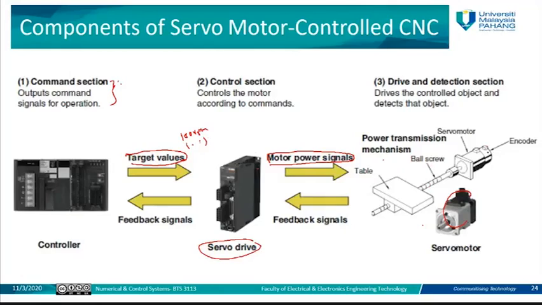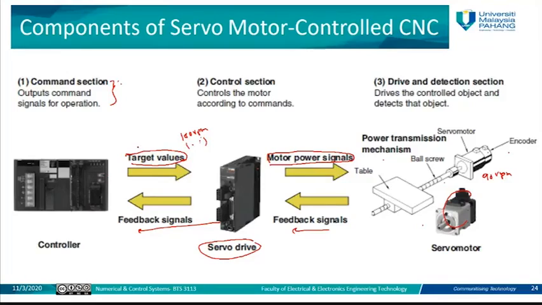After that, the encoder will read the actual value of the speed. I gave, for example, 100 RPM, but the actual value is, say, 90 RPM. It has not reached the set point. Then the encoder will read this value and give it as feedback to the servo drive. The servo drive will send this signal to the controller, and the controller will increase the pulse.